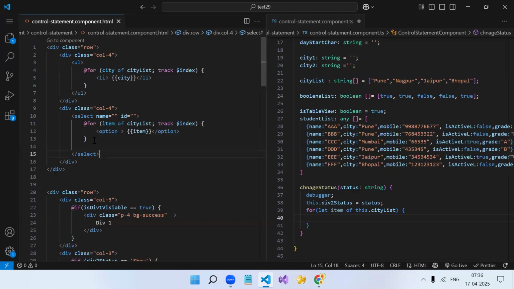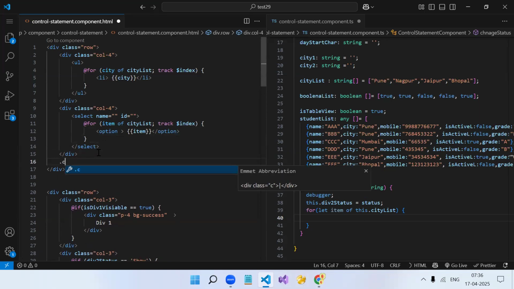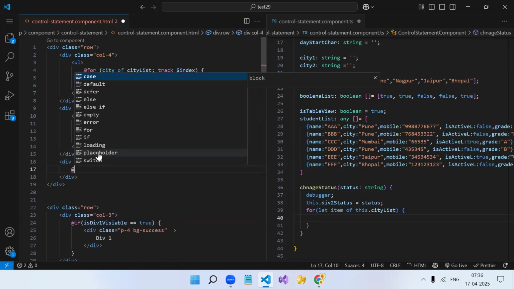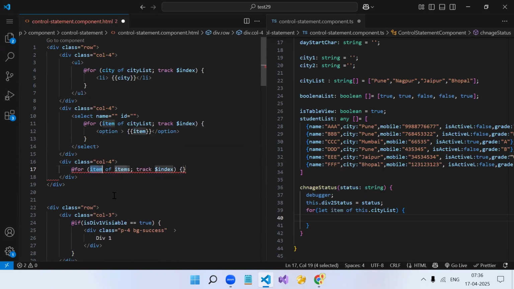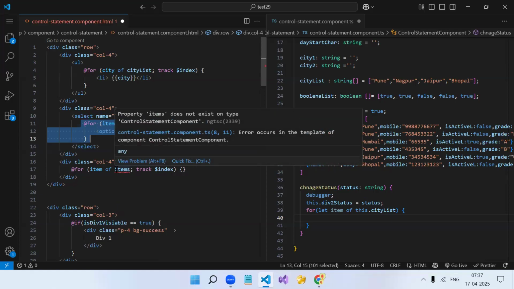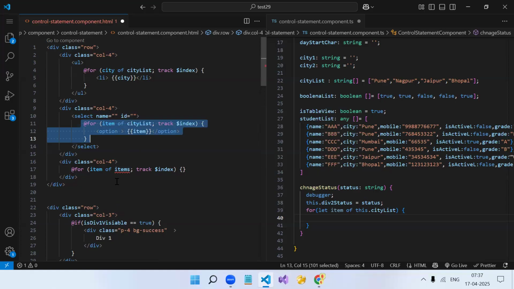If you think the syntax is a little bit hard, you can simply write @for, and once you select it, it will come automatically. Then you just have to change the variable name. But don't use this method. Try to write it. Might happen when someone asks you to write it, if you don't have a habit of writing it, you might make mistakes. Because I have done that. I used to select like that. Then sometimes my TL was looking into my system, we were sharing, and I got confused about how to write it. So make the habit of writing.